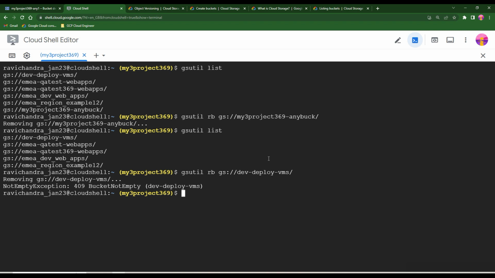Dev deploy VMs has some files. How will you come to know? gsutil ls.